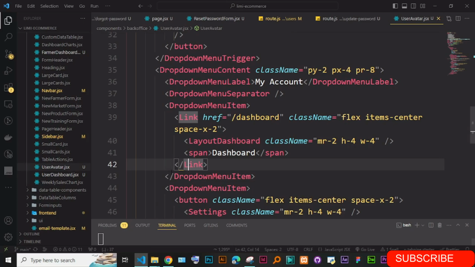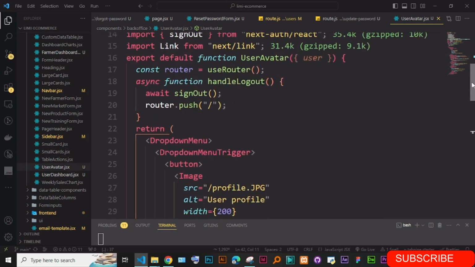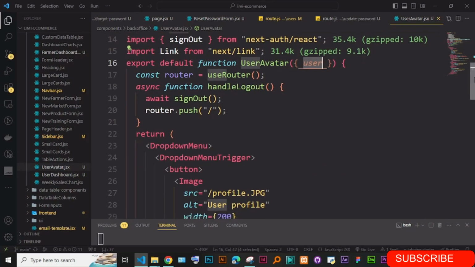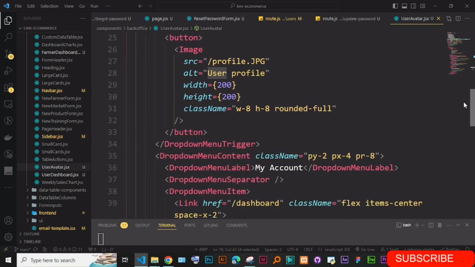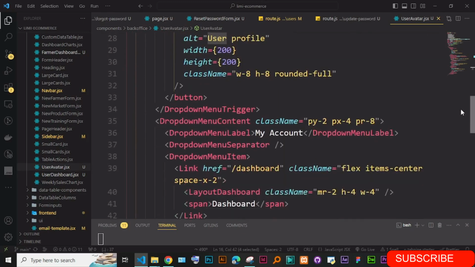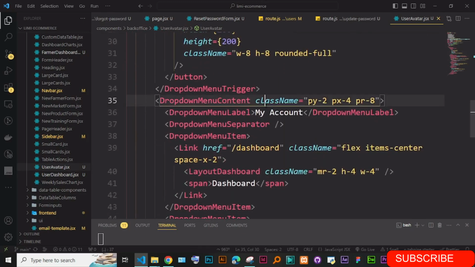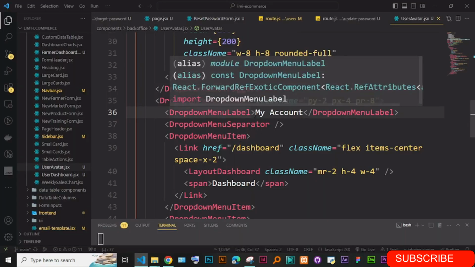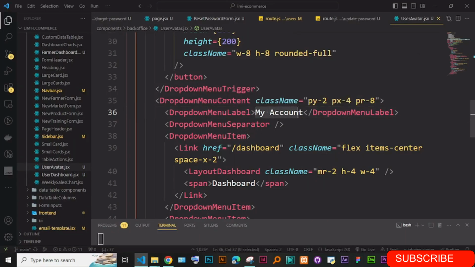Okay, and the good thing that we are doing here in the user profile is that this is getting the user, and from the user we can now check if the user has the image or not. First of all, here where we have my account, we could just put maybe the name. I don't know if this should be the name or the email, one of the two.